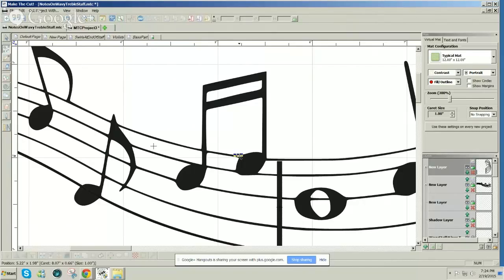Now you see I can select a small portion and I can move that node so that it's more square. I can move these. Usually what I like to do is right click and convert to a line. So it's straight, but a straight line I know I can bend, and I can bend it smoother than it was before. Like this, I don't need a curve here. So I left click, right click, and convert to a line. It made it straighter there. Now when I get a straight line and select it, I can drag it to move it to where it needs to be.